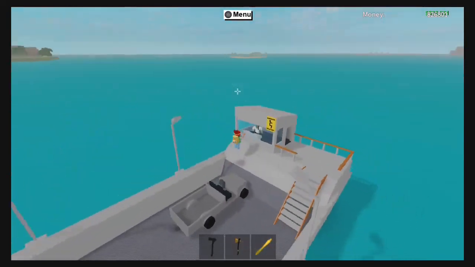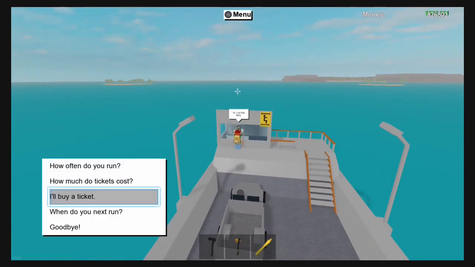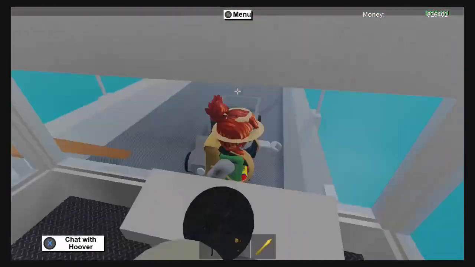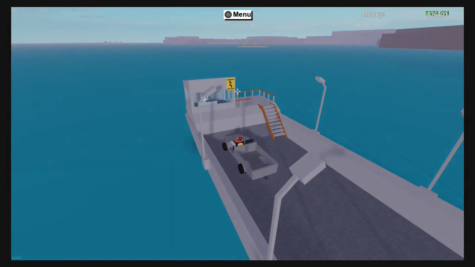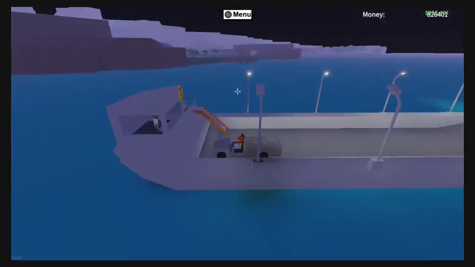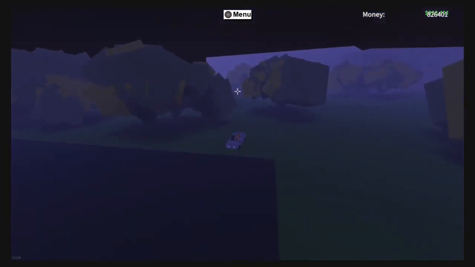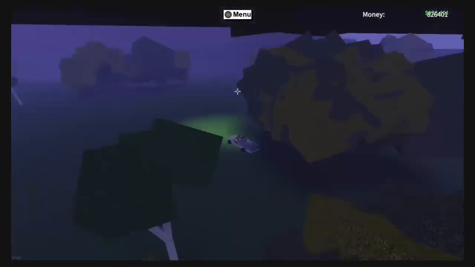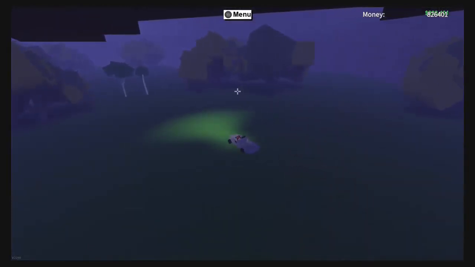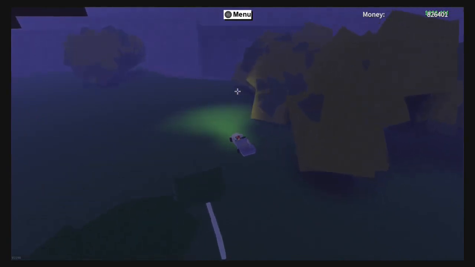Alright, now that we're at the ferry, we're going to buy a ticket, and we're going to head over to the tropics biome, where our next item is going to be located. Alright, now that we are over the ferry, our next item is going to be located in the maze, specifically in the fine art shop. If you know how to get there on your own, please do so without my help. But if you have any doubts, please follow me right now.